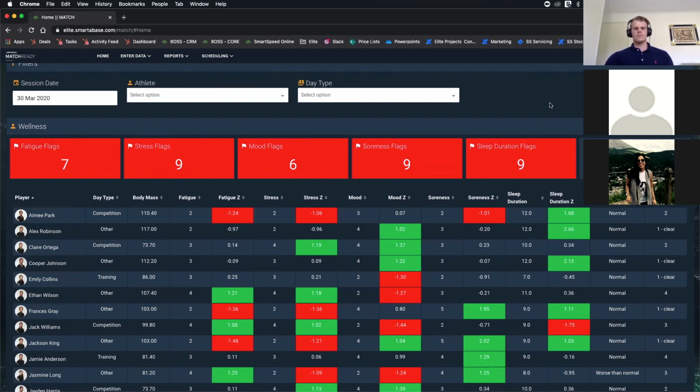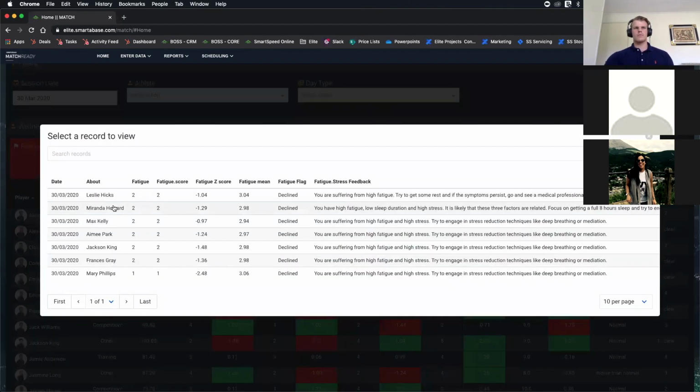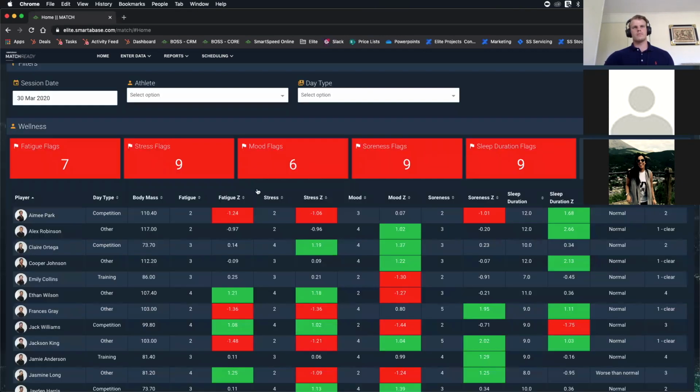If we click on our fatigue flag card, we can see we've got 7 people with fatigue flags, and straight away I can see a bit of a breakdown. I can see who's flagged up. I can see what feedback they were given on their entry, and I've done this flag based off a decline status. So I've done a little calculation in the back end to say if I see that their status or their Z score declines, then I want their record to flag up for me. Again, you can think of how you might want to customize what you define as a flag for you.